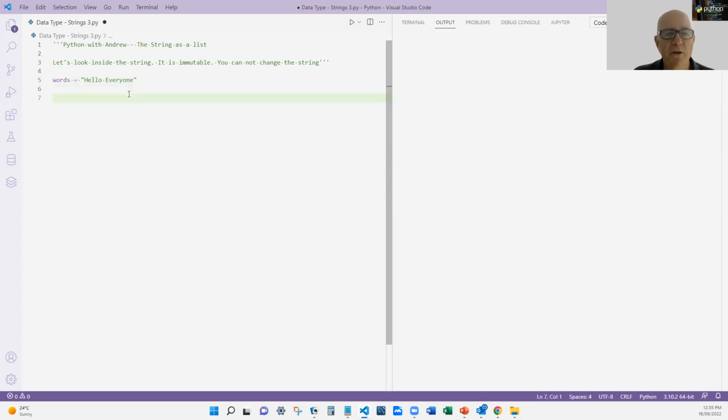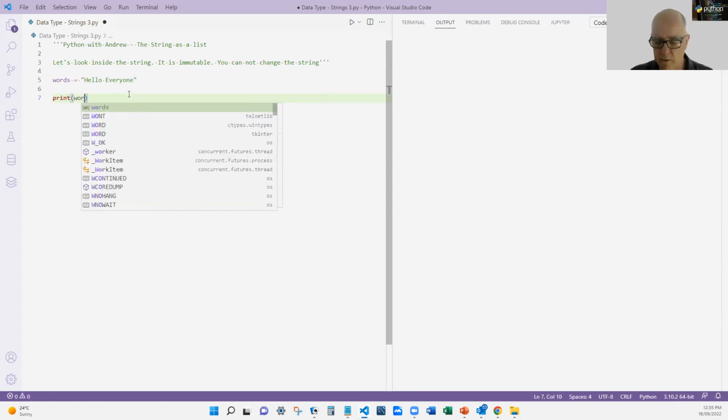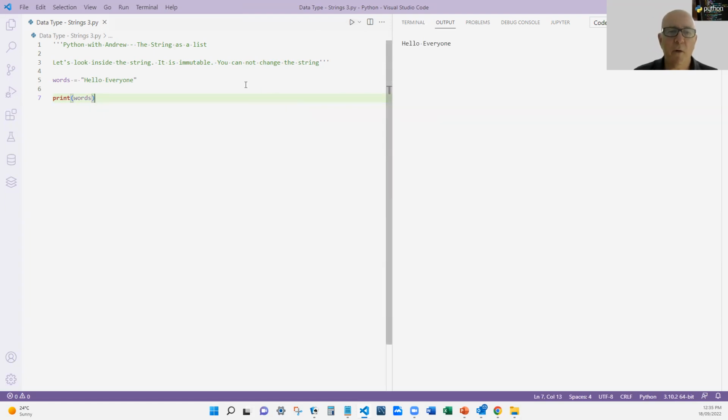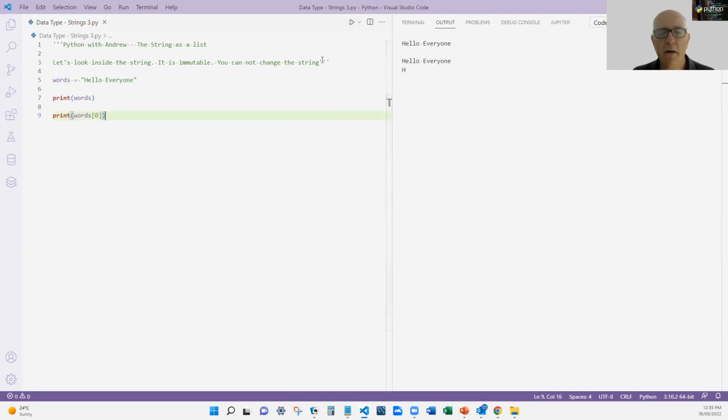Let's see how we can see it acting as a list. If I print words, it does exactly as you'd expect and prints hello everyone. When I say it acts as a list, that means I can look at every element, starting from element 0. So element 0 will be H.